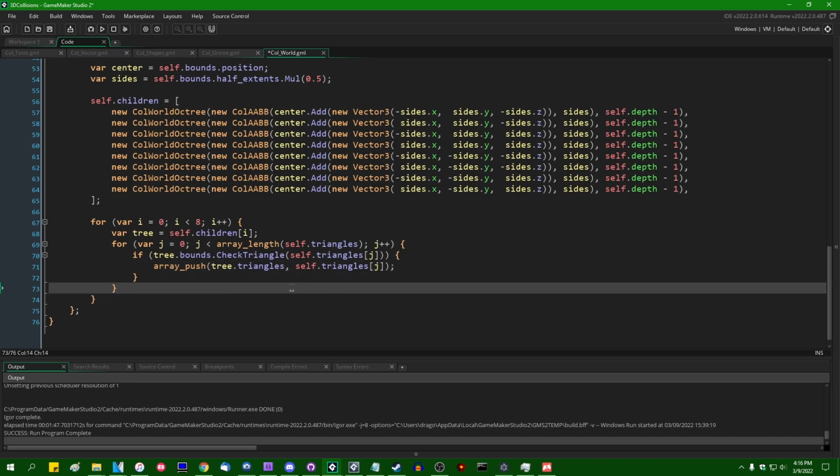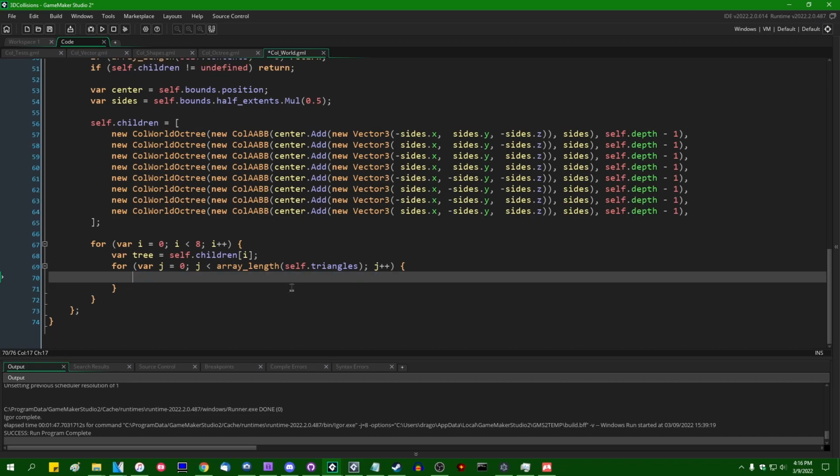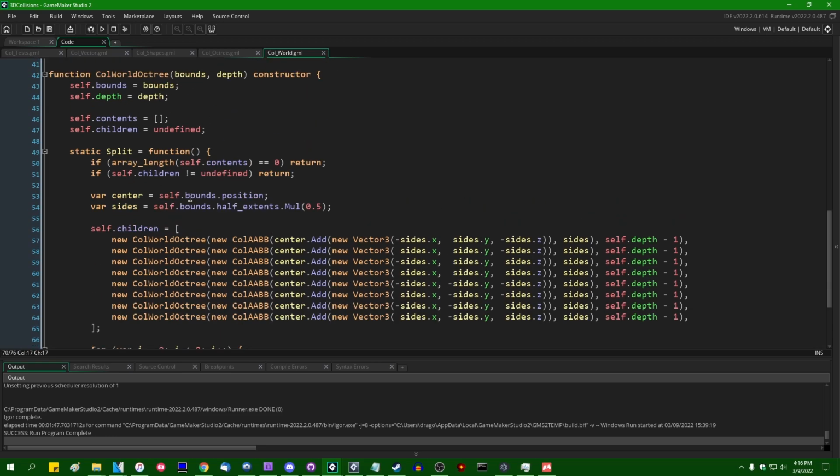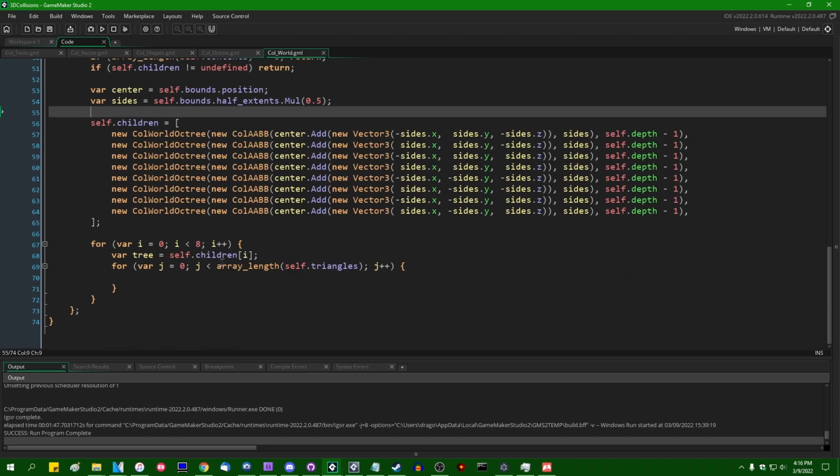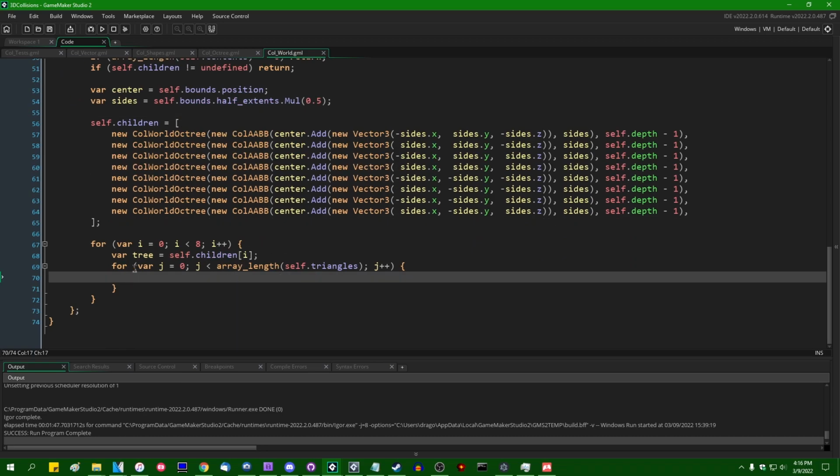First, I'm going to get rid of the split method there, because as I believe I've said, we're going to be only subdividing nodes in this octree when we need to, like when things are added or removed, and we're not just going to be automatically doing it for the entire tree at the beginning. Let's see. I also deleted these 3 lines here, this if statement. We're going to be implementing something similar, but it's not going to be exactly the same.